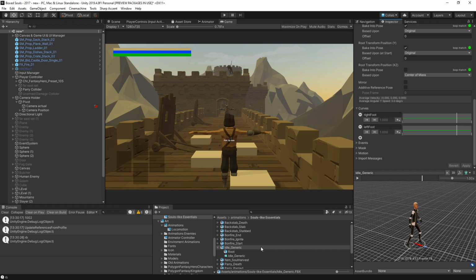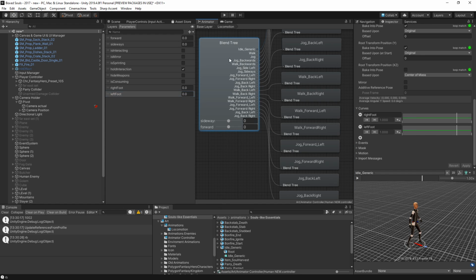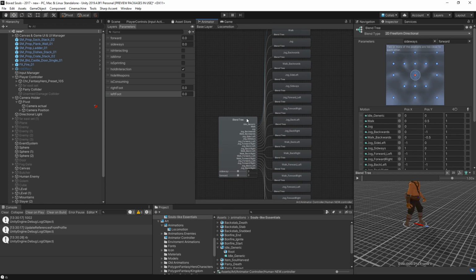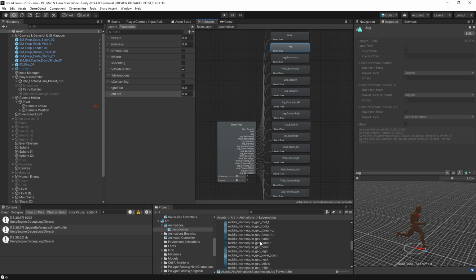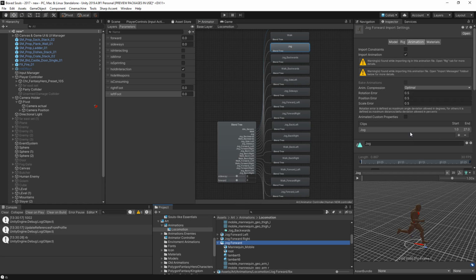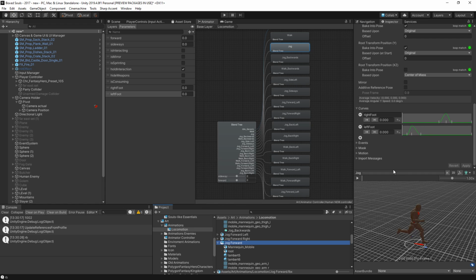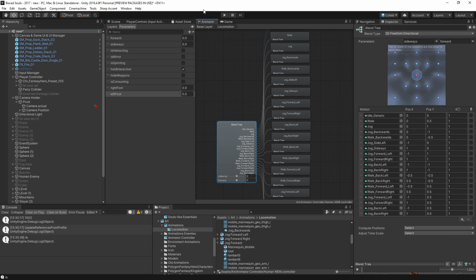Then when we are jogging, for example, you can see down here that we pretty much smooth out the values. You can of course make it a little bit more of an elegant result, but yeah, that's all you need to do. You can control the weight of the array with these curves.